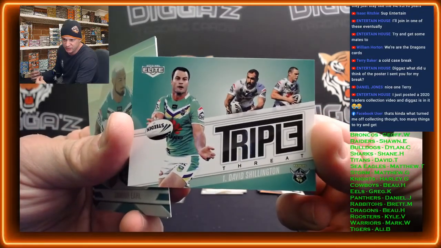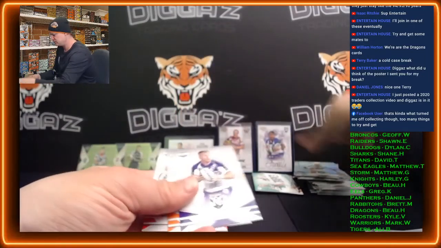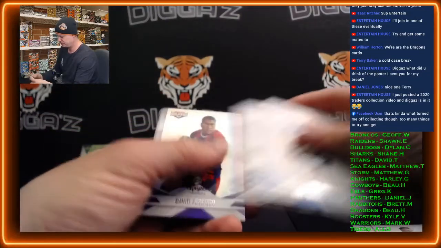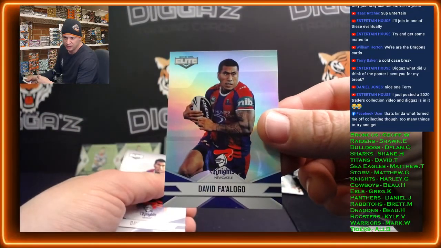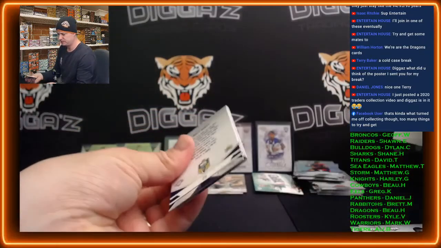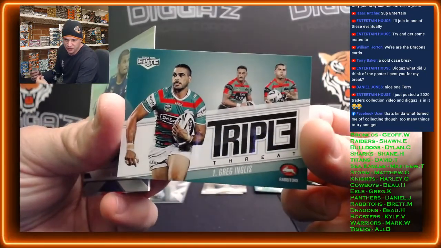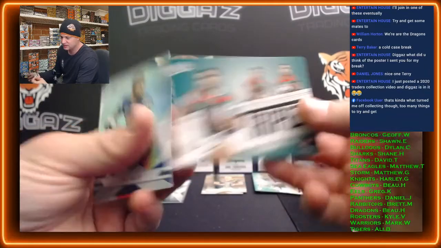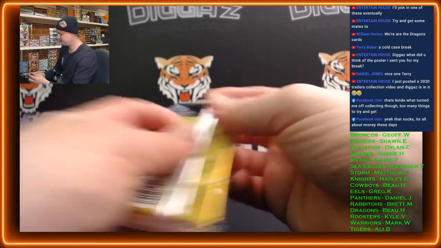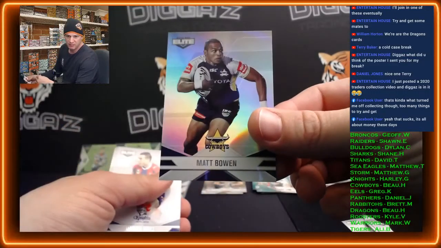David Shillington, triple threat. Sandor Earl. David Farr logo. GI, triple threat. Luke Kelly. Matty Bowen.